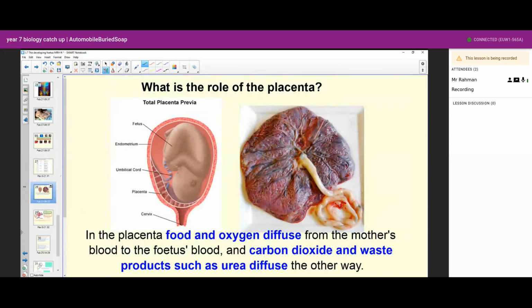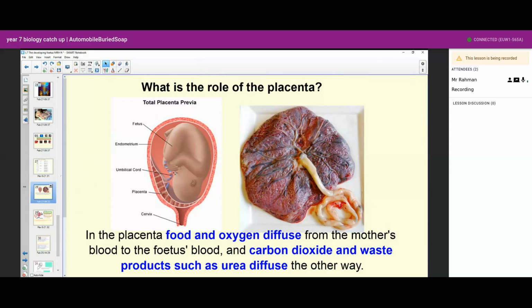So next, what is the role of the placenta? It looks a bit gruesome, but this is what comes out connected to all of you when you are born. And as we mentioned before, it's cut off once you're born. Some of you may have heard that some mothers like to eat part of the placenta afterwards because it may have some nutritional value. I don't recommend anyone do that, but that's what some women do.